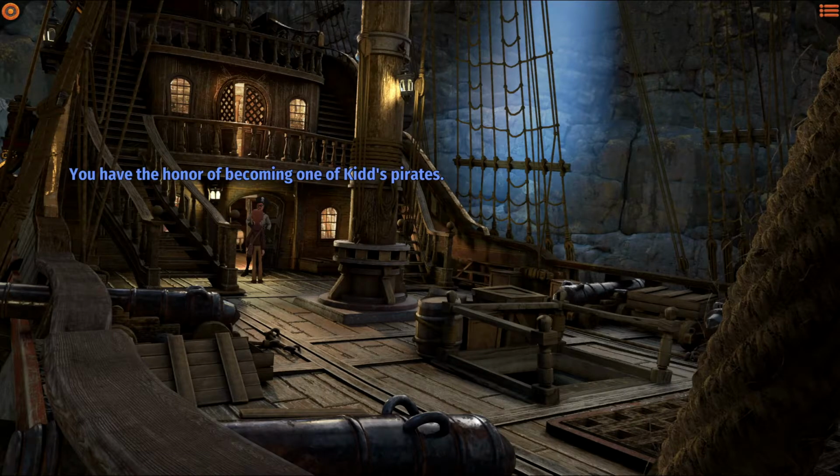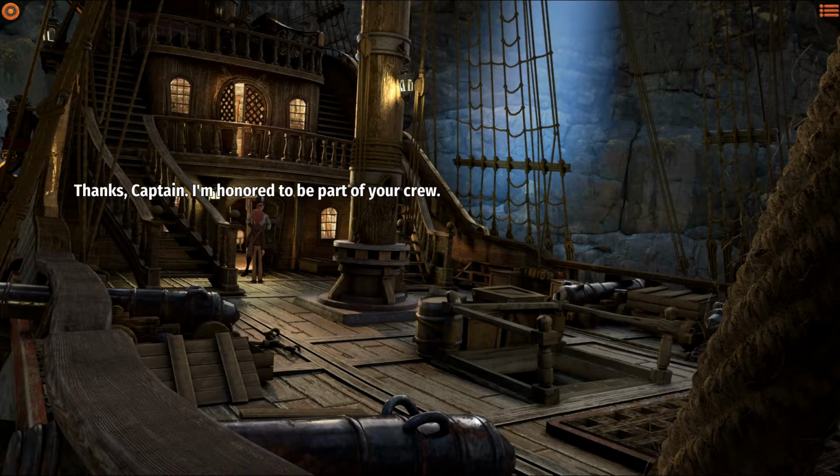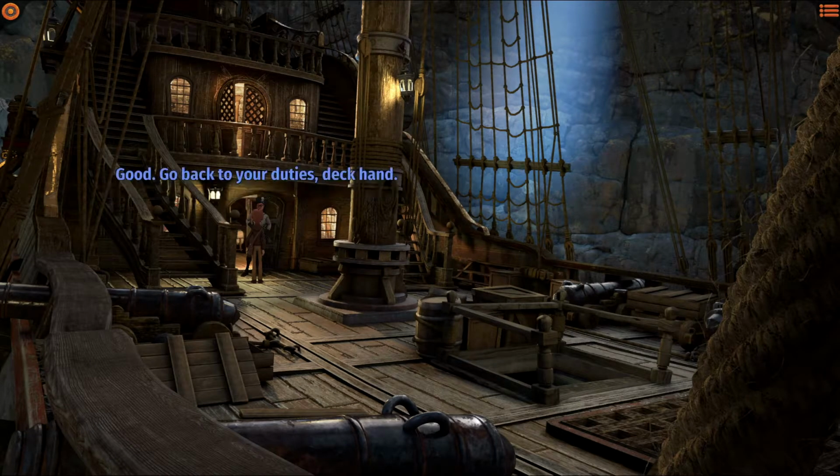8. Well done. You have the honor of becoming one of Kidd's pirates. Among us, there's a pact of mutual friendship and loyalty. You deserve the key to access the hold. Thanks, Captain. I'm honored to be part of your crew. Okay. Sorry, Captain. I'll leave you to your business. Good. Go back to your duties, deckhand.